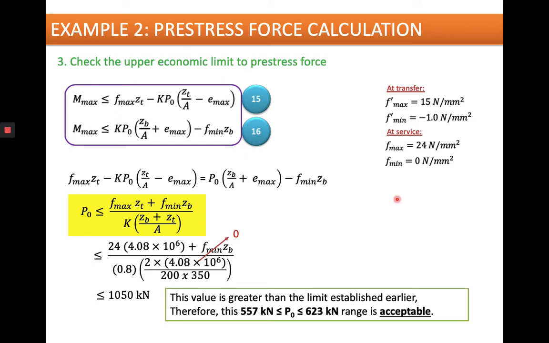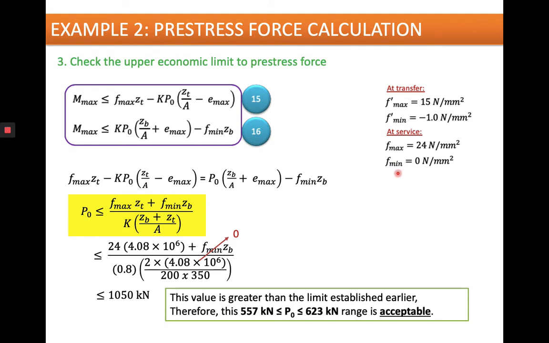I just want to recap. I have already explained to you the stresses that we are going to consider in the design of a pre-stressed concrete structure, whereas we are going to consider the compressive stress and also the tensile stress. Then as for the limits, we have maximum limits and also minimum limits, whereas we have to consider the limits at transfer and also the limits at service. Please do remember the equations in order to calculate these values of stress limits.